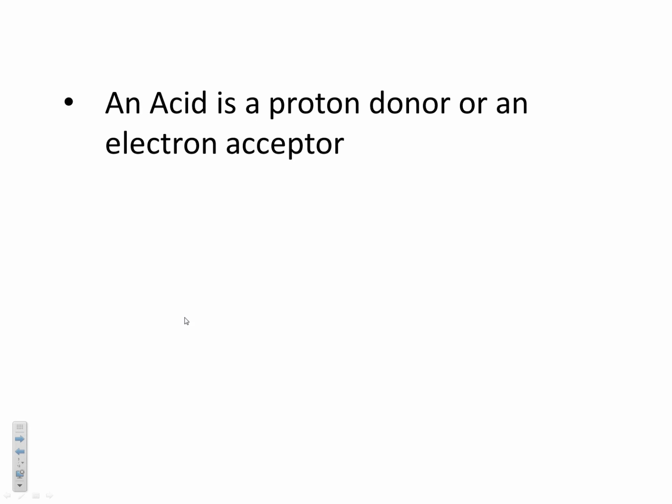And so if we've got a proton and an electron, this is the hydrogen atom, and then it loses that electron, it becomes H plus, and all that's left is the proton. And so when we say proton donor, we really mean a positively charged hydrogen nucleus. And that is just one proton. It's sort of synonymous, actually. A singular proton and an H plus are the same thing. So that's one definition of an acid, something that will give up these hydrogens, these H pluses. Another definition is that it's an electron acceptor, which is sort of the opposite of a proton donor.